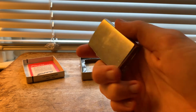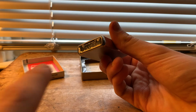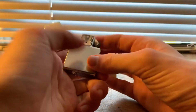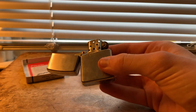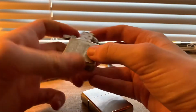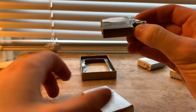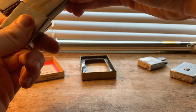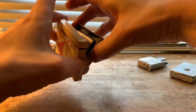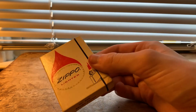It's been dropped, it's been carried, because my grandfather, though he didn't smoke cigarettes, did use it to light a pipe back when he pipe smoked. As you can see, there are dings and such, and it is in a lot worse condition, but that's just because it's been used. It's much harder to make out the writing on there, but even his is in decent shape. It's not nearly as nice as the new addition to my collection, but it's still in much better shape than some of the others, like one that's been through Vietnam or something.